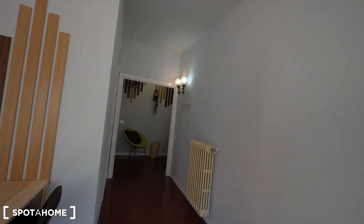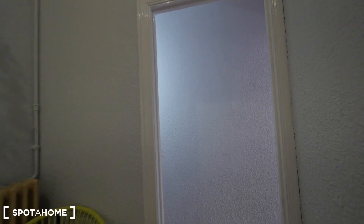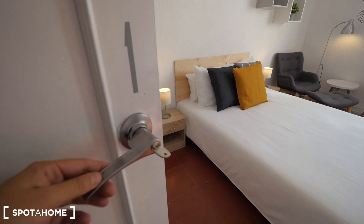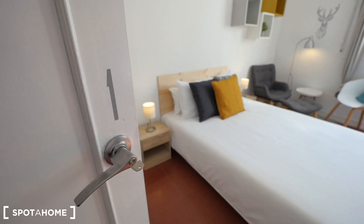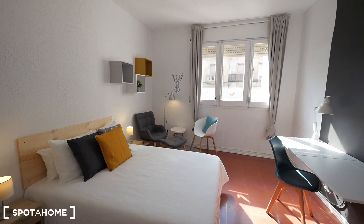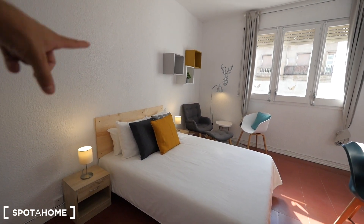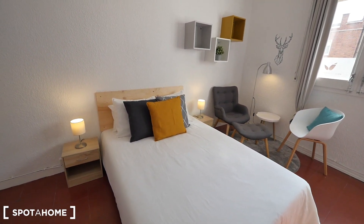We are almost in October and it's really hot in Barcelona. To the right, here we have bedroom 1. There's a key for all the rooms so you can keep your room closed — some more privacy. This is my favorite one because it has views to the street, so bright, so big, with a double bed, shelving and small tables on both sides of the bed. There's also a chilling area with some seats.